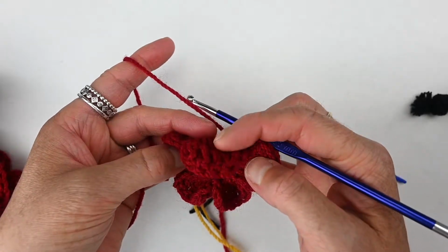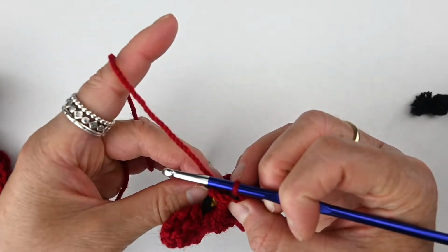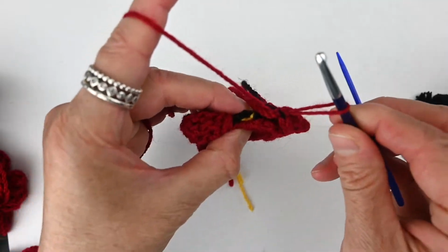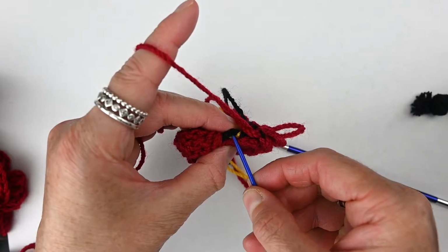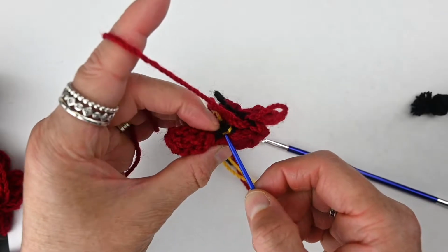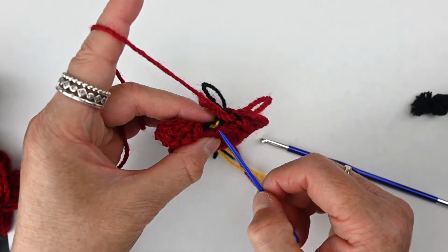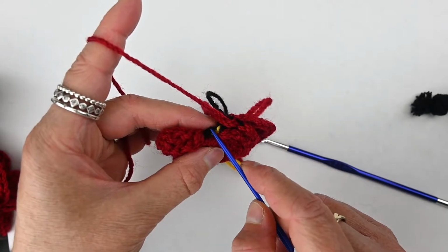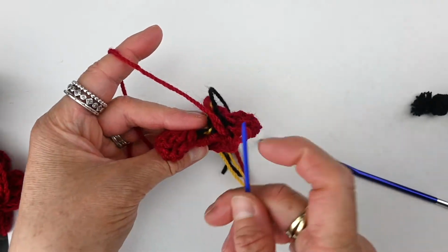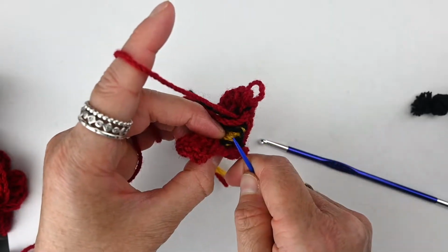So what you need to do is just bend that first petal forward, and you will see, now it's a little tricky to see in the video, but you will see it will just be one strand in the black, and this is what we're going to be working into. This is round 1 of layer 2. It's called the back ridge, and it's a stitch at the center. It's at the center bottom of our petal, and there's one there, and you'll find one at every stitch around.